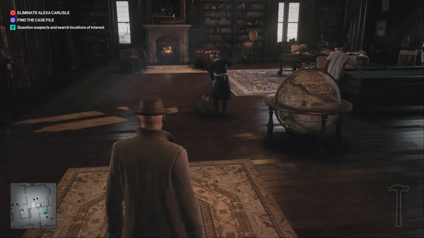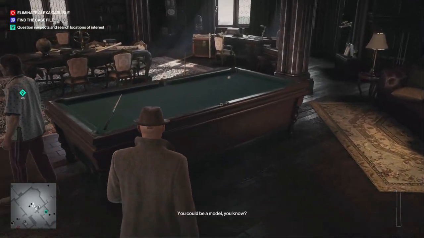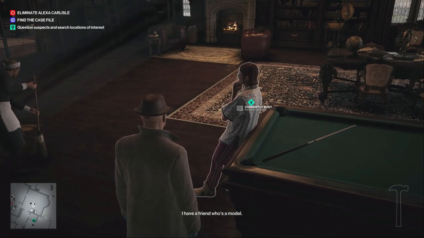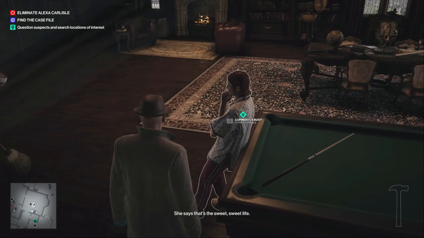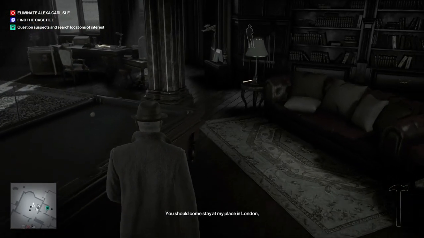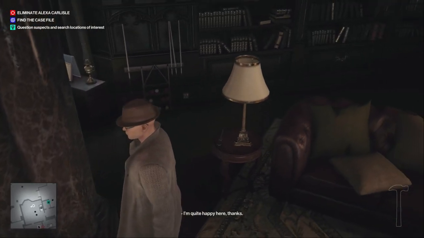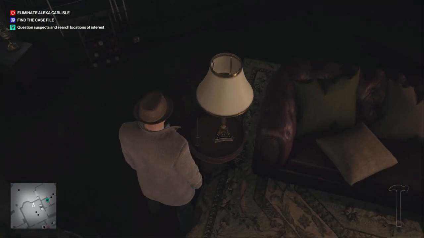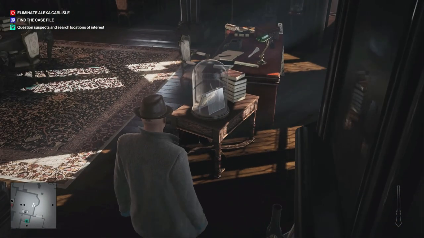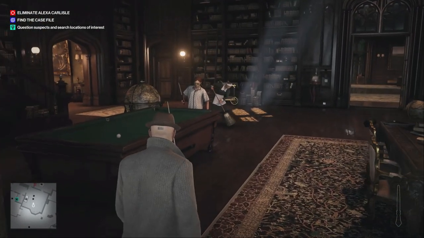And we have two... Oh no, there he is. Oh, a pool table! You could be a model, you know. I'm serious. I have a friend who's a model. She says that's the sweet... You should come and stay at my place in London. We can have her come over. Give me some tips. I'm quite happy here, thanks.